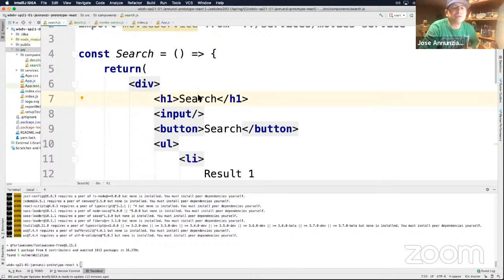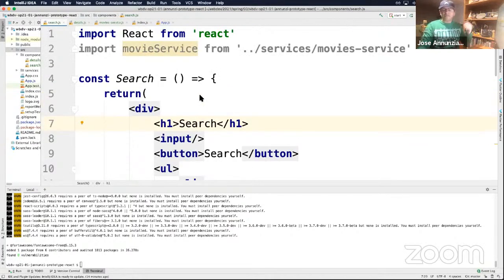Let's see. There's a question on the chat. It says, I noticed you use relative routing for importing. Is there something else, because my homework importing has a lot of stuff in my server? Yeah, so you can do tilde, and that will start you off from the root, and from there you can navigate down to node_modules or down into source. So yeah, you can do absolute as well.